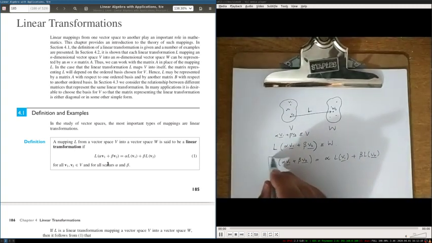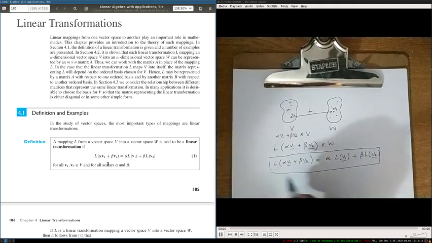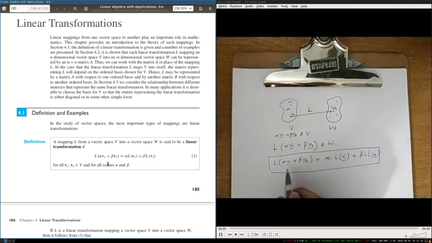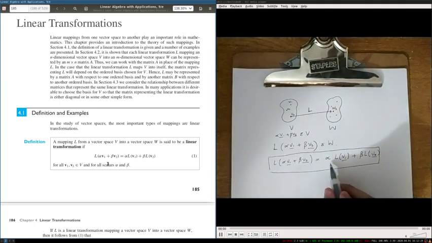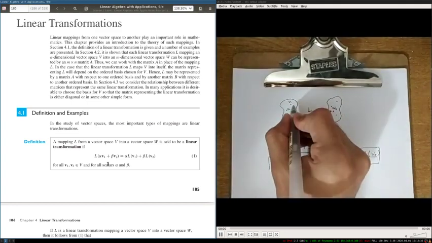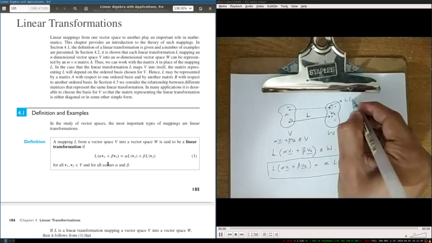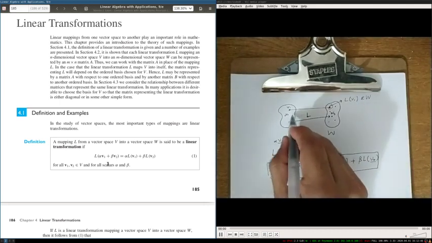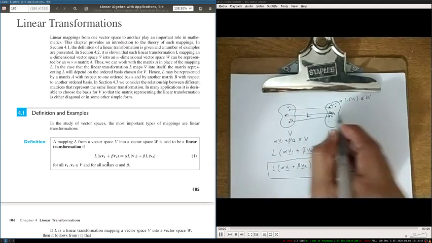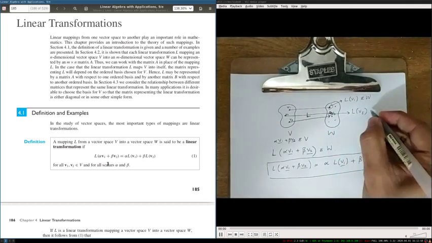This statement is saying that if you take a linear combination of vectors in V space, and if you apply transformation L on this linear combination, the result will actually be a linear combination of the image of V1 in W and the image of V2 in W. So if I take this vector, this would be L of V1, this is in space W. If I take this and map it onto something, this would be L of V2, which is also in W.